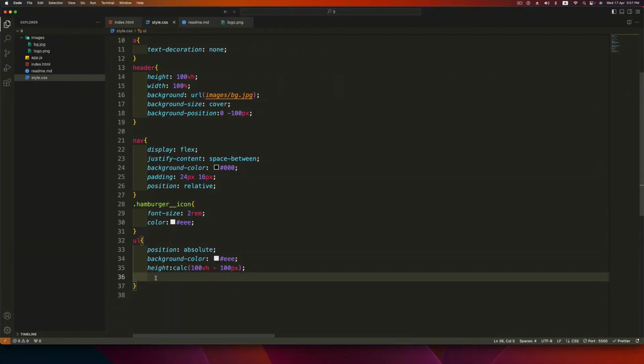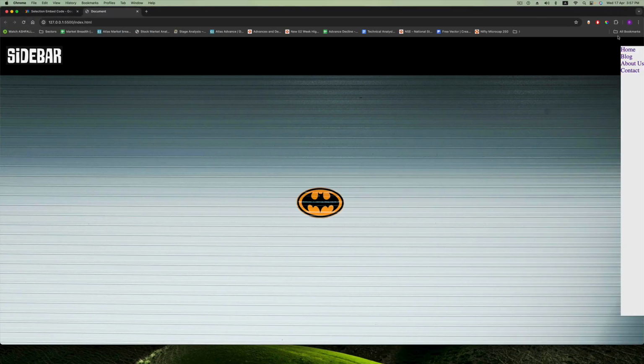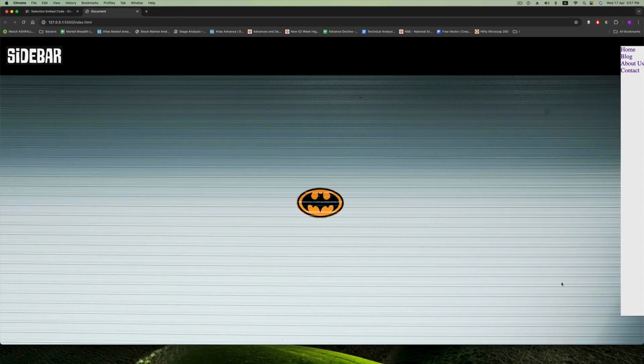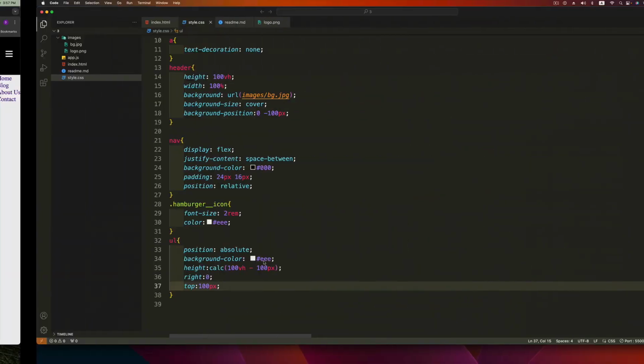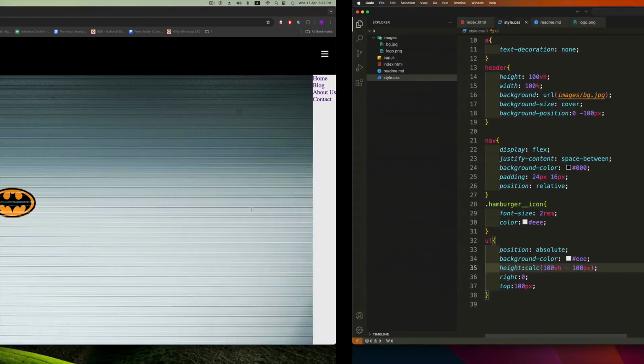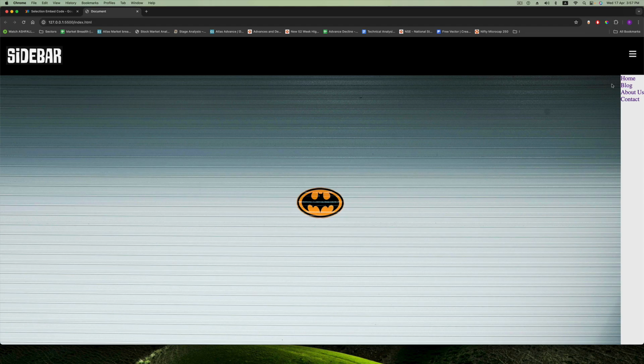For this I'll do right: 0, so it will move to the right, and from the top I'm going to move it 100 pixels down. So I'll write top: 100px. This is why I have set the height of this UL element to 100vh minus 100px, because I'm moving the UL down 100 pixels from the top.